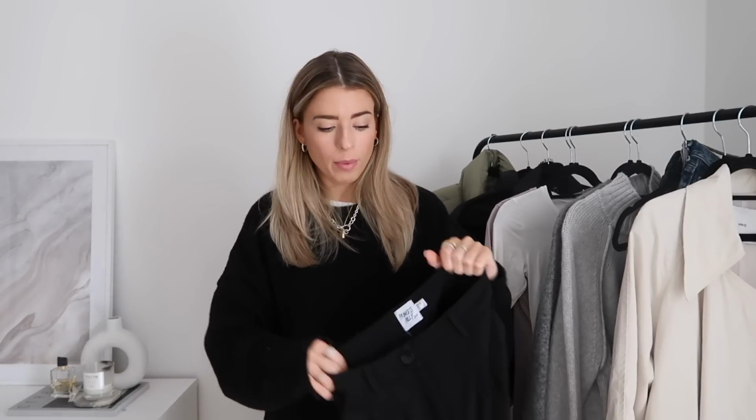An autumn wardrobe would not be complete without a pair of black trousers. I think a black pair of trousers is such a good staple piece for anyone's wardrobe, whether you wear them to work, casually, to dinner, drinks, or a night out. They are just such a good classic piece, and I think you can style them in so many different ways. It makes it worthwhile having them in your wardrobe. These ones I have are a wide leg style trouser, kind of my favourite style on me, but you could go for more of a tapered leg.